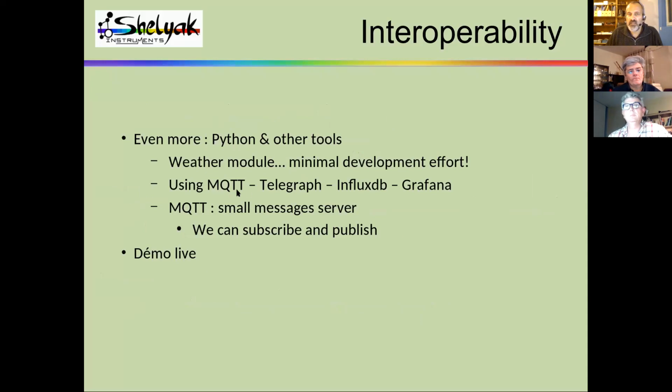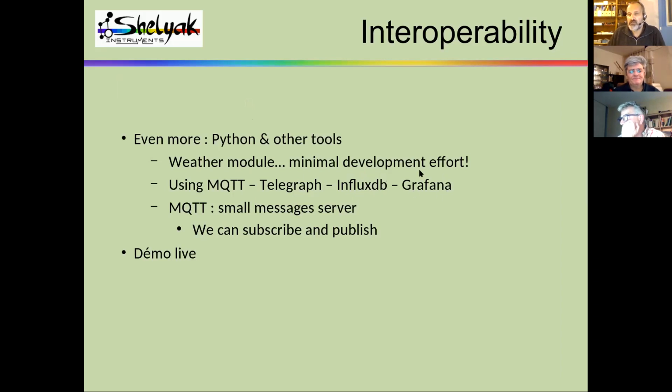And I found these different tools that are wonderful. MQTT is a small message system. You can send a message and you can subscribe to the different messages, and these messages can be dispatched to different scripts or applications and so on. Telegraf is a small tool that is able to read the MQTT requests and send them to a database, which is called InfluxDB. This is a time series database, a real database, and you can ask questions to the database with SQL commands.